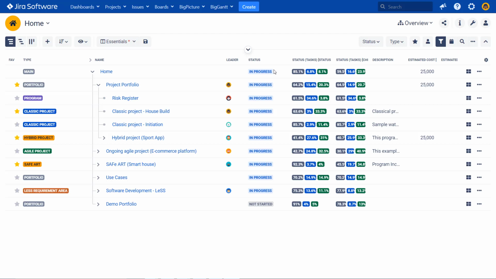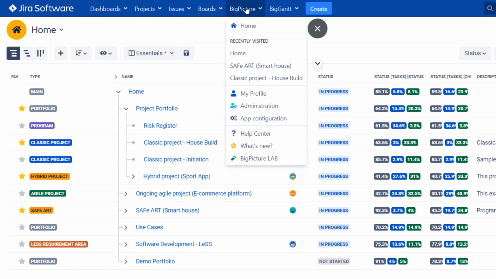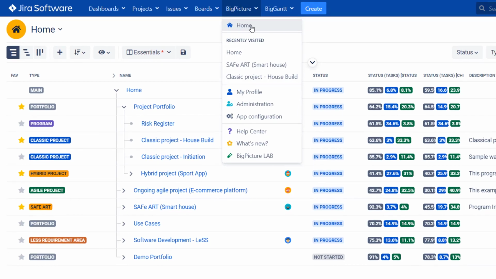Before we jump into BigPicture configuration, let's talk about what BigPicture is. BigPicture is an app working on top of Jira, so you can install it on your Jira instance. After you do that, you'll have the BigPicture menu available on the top. And because it works on top of Jira, it was designed to use Jira data.